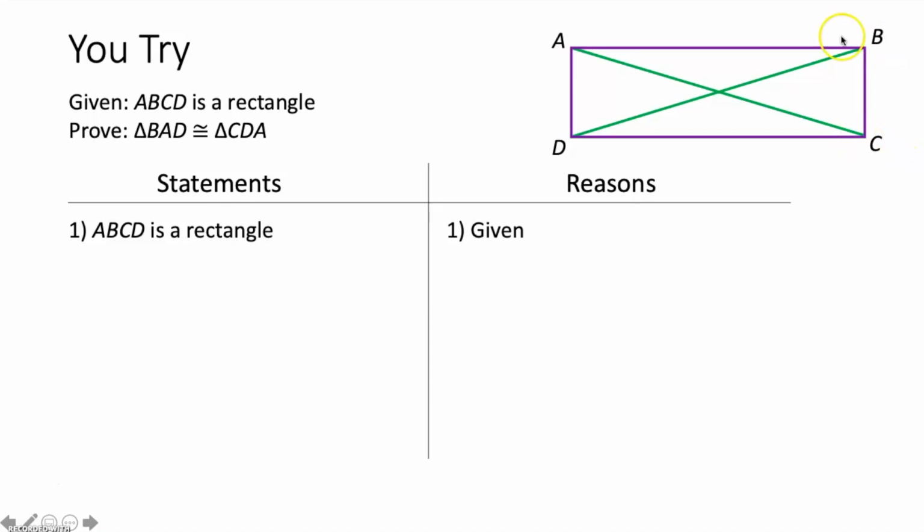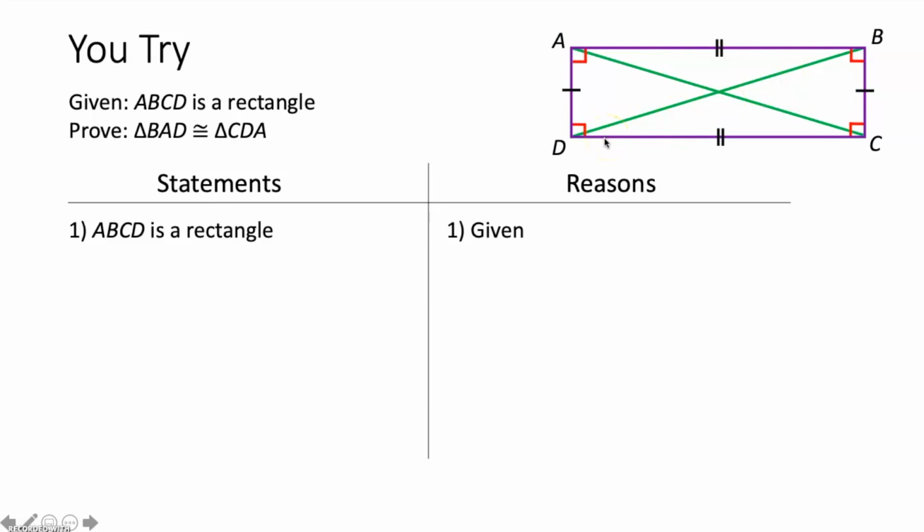Well, again, because this is a rectangle, we know it must be a parallelogram as well. And because it's a parallelogram, we know both pairs of opposite sides are congruent. We also know that all angles are right because it's a rectangle. One other theorem that I can use is that if this parallelogram is a rectangle, which it is, then the diagonals must be congruent. Segment AC must be congruent to segment BD. I'm not going to mark that up because it would be a little too confusing right here, but just know that these two diagonals are congruent to each other.